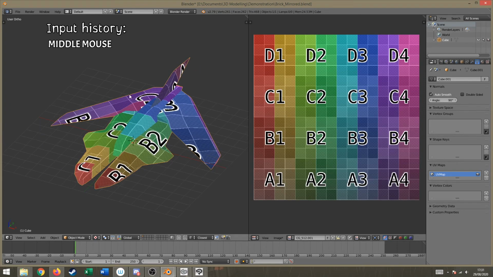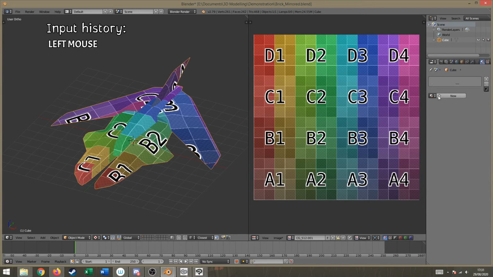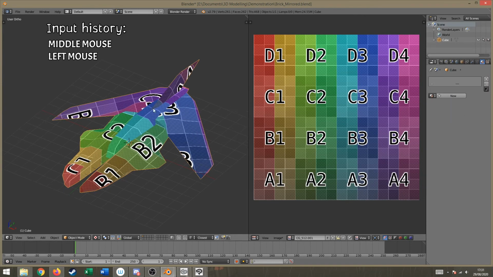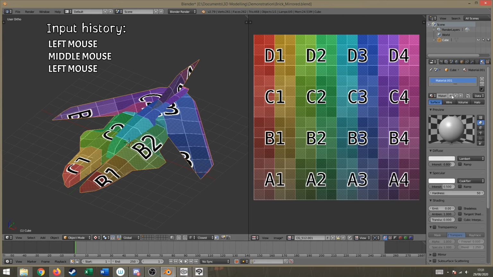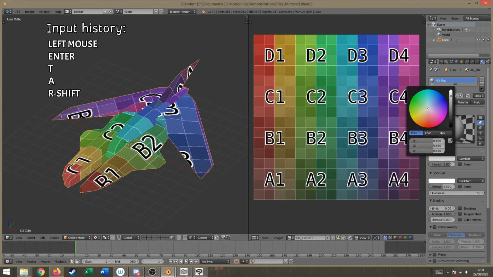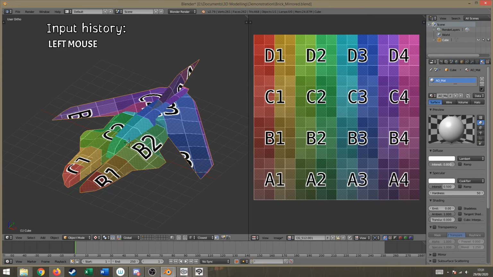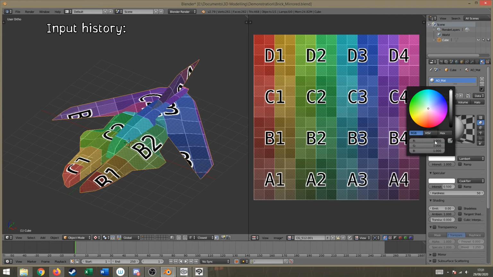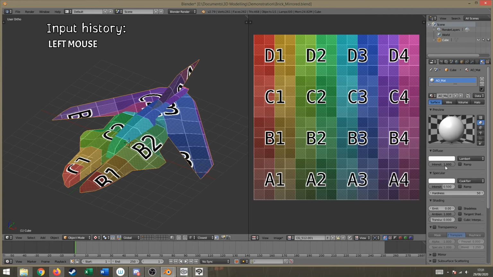So what I can do is bake an ambient occlusion map in Blender, and then I'll add that to the texture that I start painting on. The way we're going to do this is we're going to create a material for our object. So this is the material tab. Just hit new. I'm going to call this AO matte. I'm going to change the color to be perfectly white, RGB all at 1, and the intensity to 1 in the diffuse.